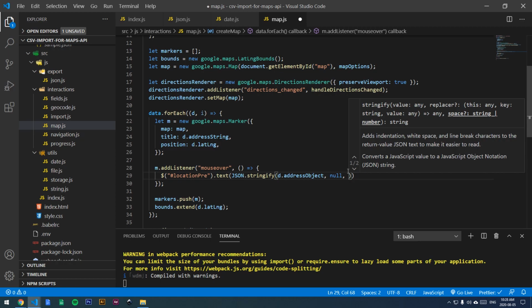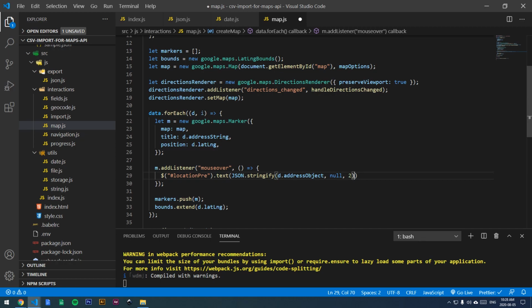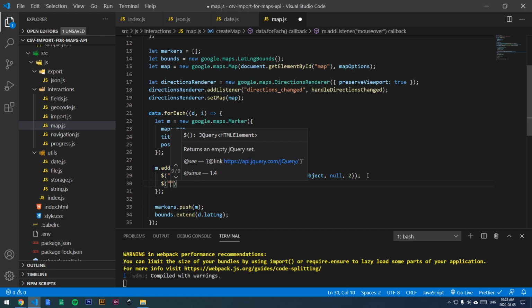We don't need to specify that, but we do want to provide 2 spaces to create some line break characters and things to format that JSON string nicely for us, and it'll stay in its format because we're using a pre-tag, which will make it look pretty as you would expect JSON to look.